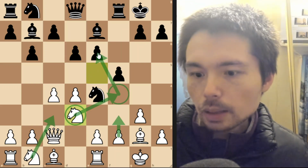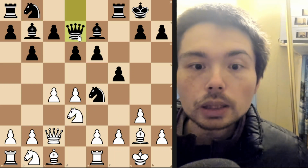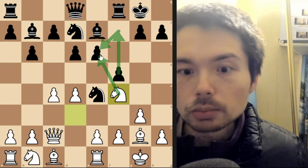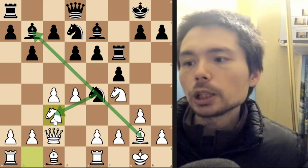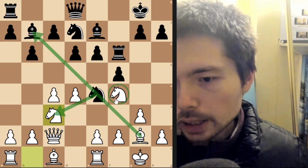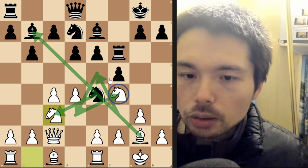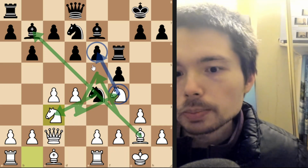So here is a blunder from black. If they go knight d7, they should go queen d7 just to defend. But if they play a normal move, knight f4 is already so strong. We are putting so much pressure in the center. Can you see that knight has danced around? 1, 2, 3. Going to a really good square on f4 to attack e6. And already white is better.